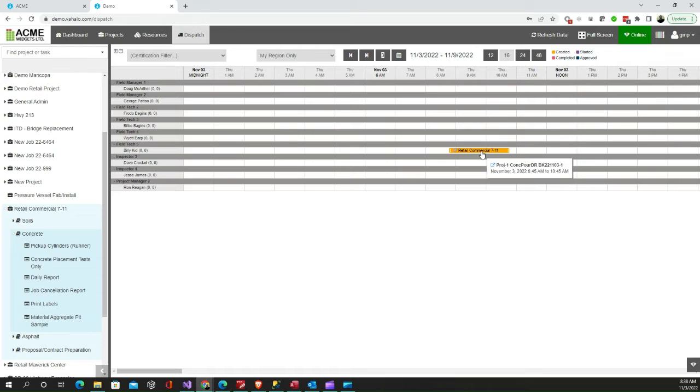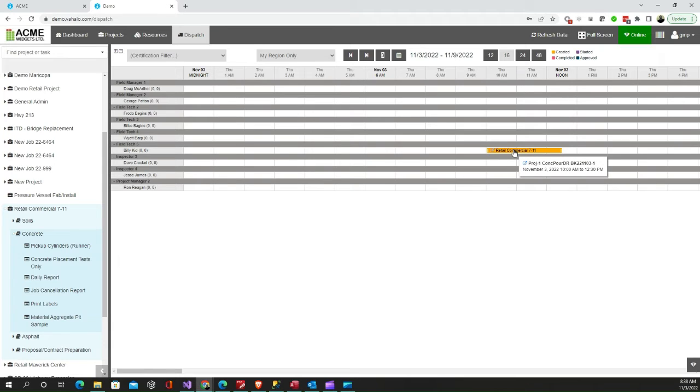There's actually five things that happened here just by doing this little drag and drop operation. It assigned it to Billy the Kid. It put it on his to-do list, so it'll immediately show up for him to see, and he will be able to select that and get in and do the work that he needs to do. It also set the start and plan end date. If you need to change that, you'll be able to move one end or the other, or you can move the whole thing around. You need to move it to 9 a.m.